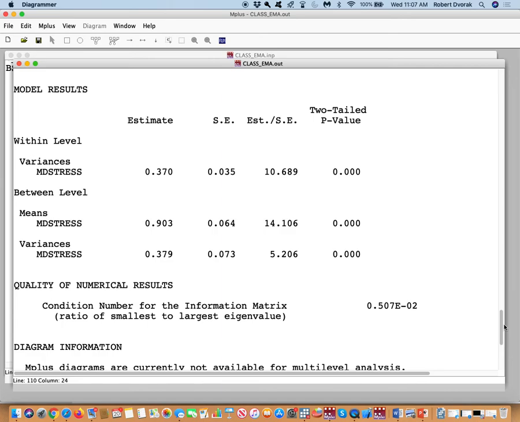Now let's say that you have two predictors at the within-subject level, and they are predicting 80% of the variance, really, really strong predictors of the within-subject variability. And at the between-subject level, they predict 0.01% of the variance. What do you make of a model like that?